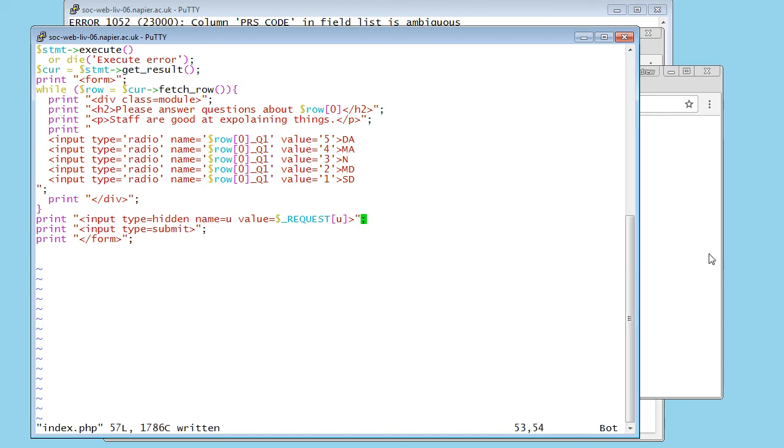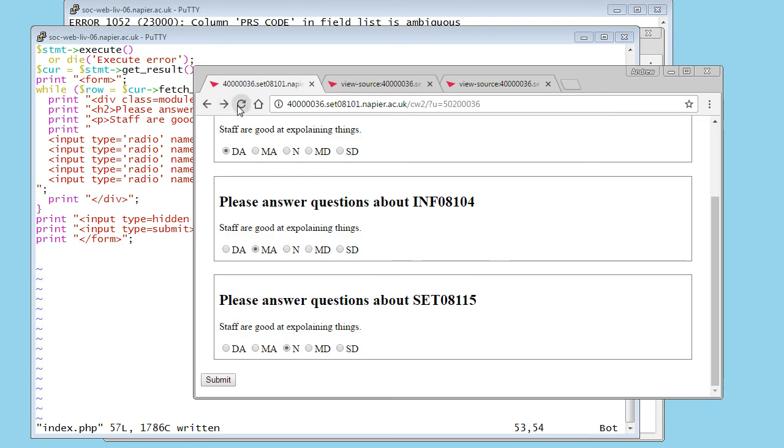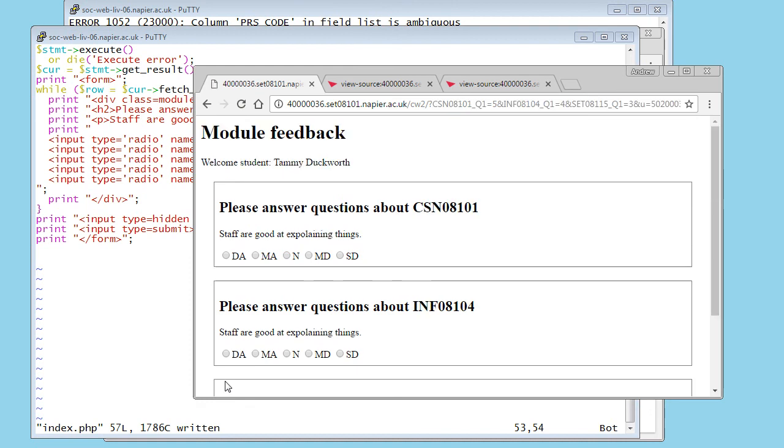Now, reloading here won't work, but if I go back and reload and choose my variables again, okay, when I click on submit, can you see the u parameter got added in and it's the right value, and I've posted this back and I've got the variables. It hasn't done my pre-selections here, but it has otherwise worked. So that's one question.